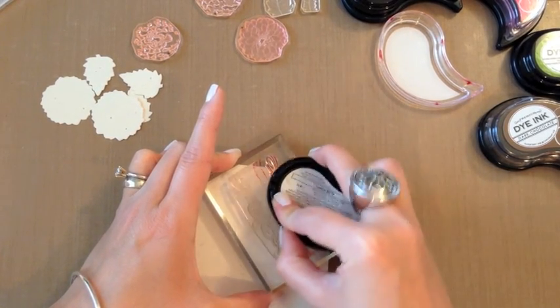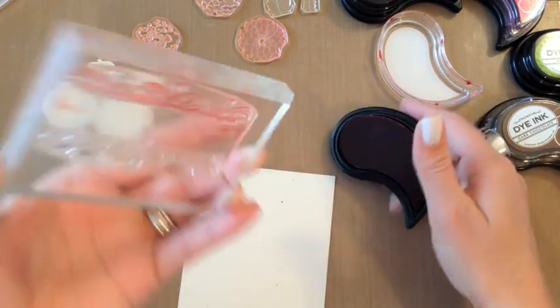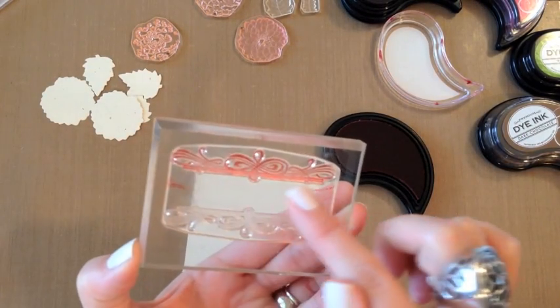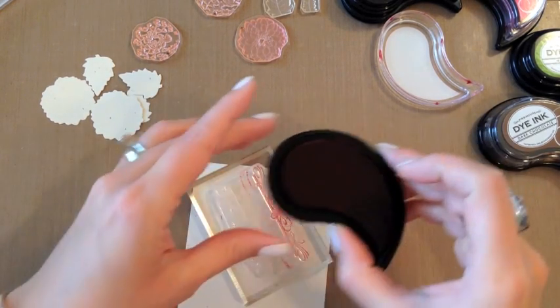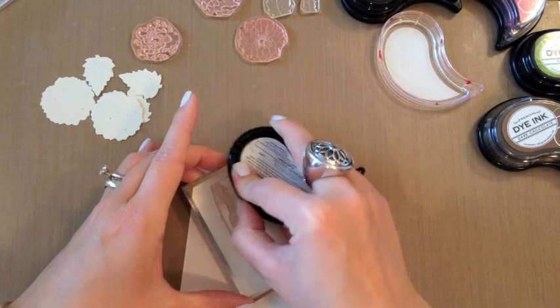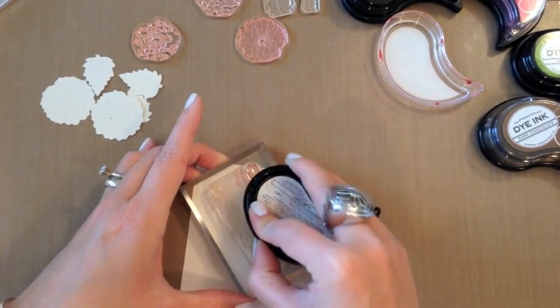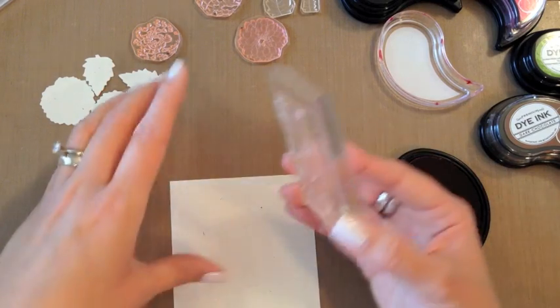So I'm just going to stamp half of this particular frame image. I'm only going to ink half. You want to be sure and ink the same half every time, otherwise there may be some leftover ink residue after you've stamped it once, and you don't want to get that accidentally somewhere else on your card when you're stamping.